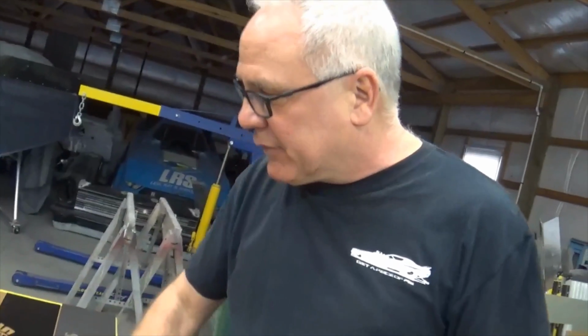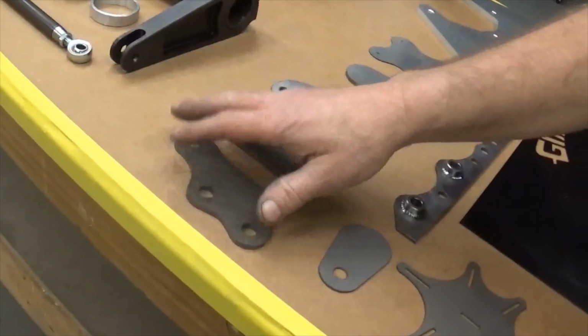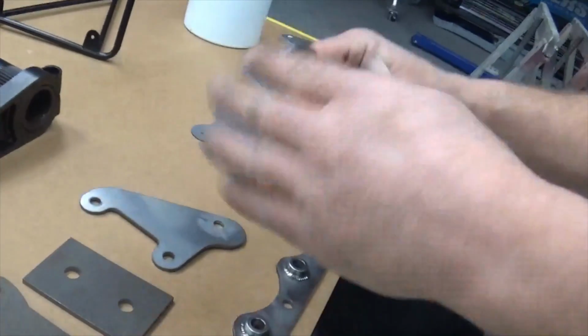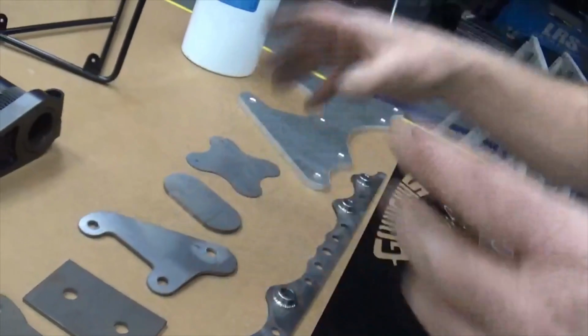But now this is just some other brackets, a laser cut, simple deal here. This is part of the parachute mount stuff that goes on the bottom of a rear end. These are just some of my little body mount tabs. This is just something that we use, oval. Sometimes I have them punch holes in here. Just a little universal bracket that I can do things with.